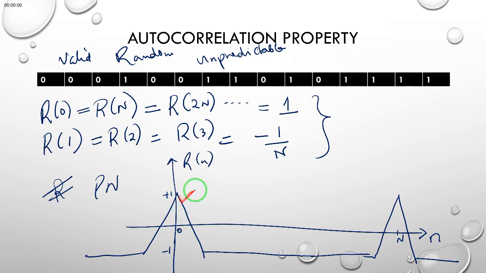This is a very important property: whenever you see that the autocorrelation function has a value of +1, it means that the sequence is related to itself, but it's completely unrelated with any other subsequent sequence. Therefore you cannot predict the sequence with its delayed version, even if the delay is equal to 1. So that is the summary of the properties of the PN sequence.